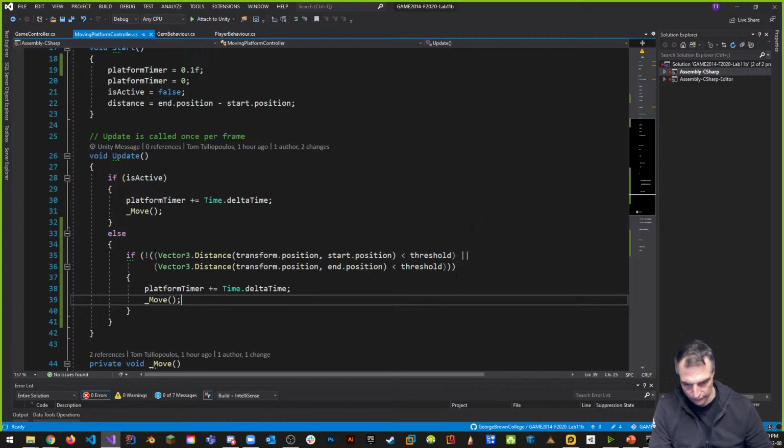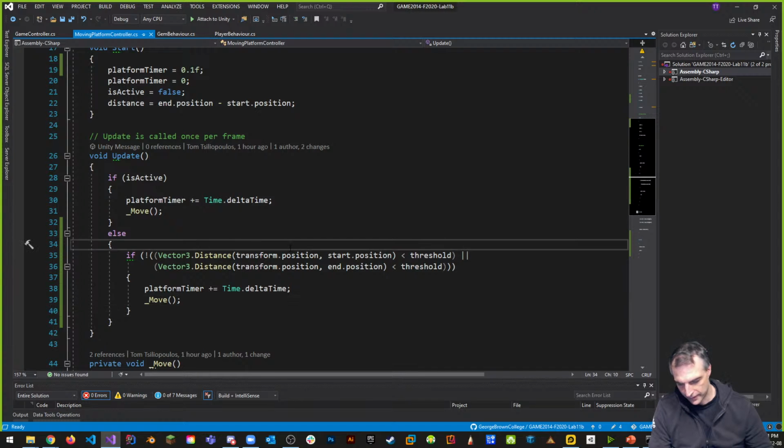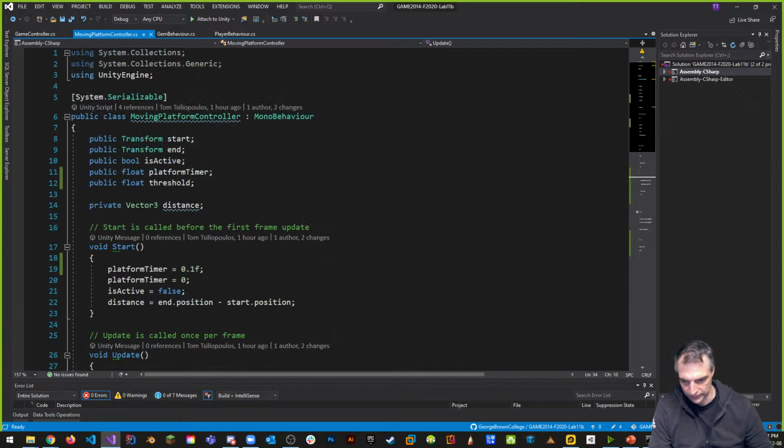If the player is closest to the start, bring it to the start. Check to see if the player is closer to the start. Keep going until the player is closer to the start, right? If the player is not closer to the start, but closer to the end, then keep doing this one. So do the check, as an example, depending on where the player is. Again, a little bit more tricky, but not entirely impossible to do. So again, moving platform, does the moving platform know about the player? And this is for each moving platform, by the way, moving platform controller.